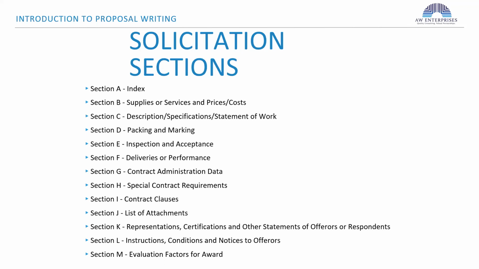Okay, and section G is contract administration data. Now, contract administration is the process of monitoring the contract activities during the performance of your contract, and how your company will interact with the government to make sure your contract is in compliance with any changes that may come out, reviewing modifications to the contract. And so that's a very important area as well.